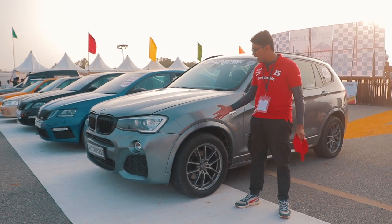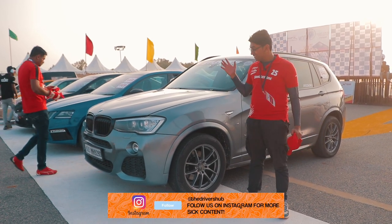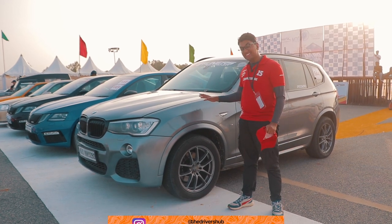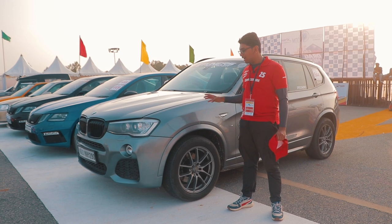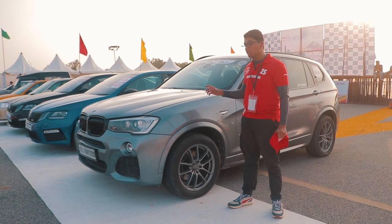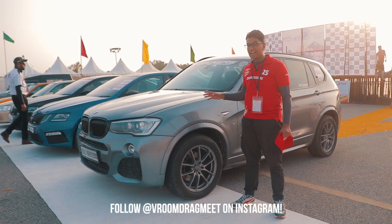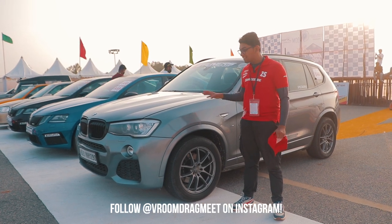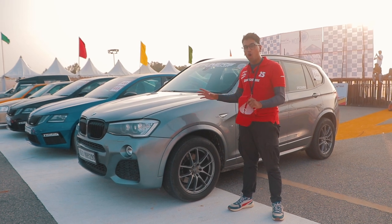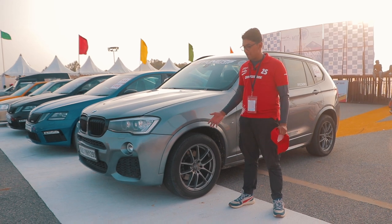You must be thinking — why am I standing beside a BMW X3 that looks so normal? Well, correct me if I'm wrong in the comments, but this has to be the fastest diesel car in India. This is a BMW X3 30D, tuned by E-Tuners Motorsports India, and this thing just ran an 11.7-second quarter mile. A diesel family SUV — not even an M car or something special, just a normal diesel SUV equipped with xDrive all-wheel drive. What a timing from this thing.